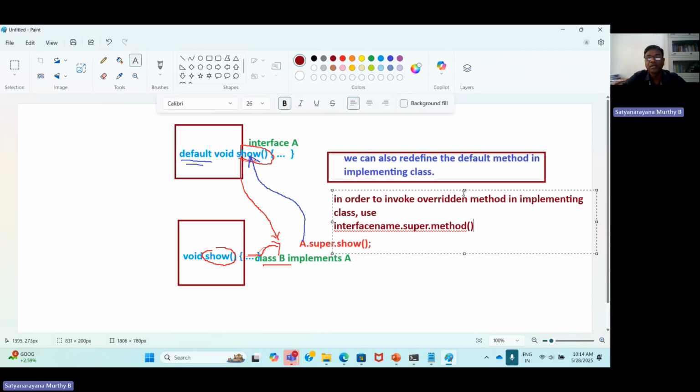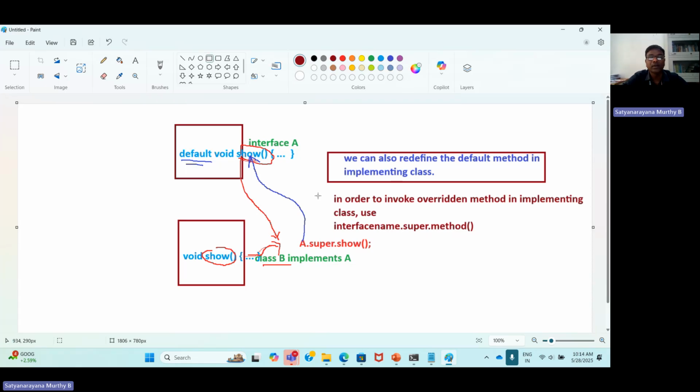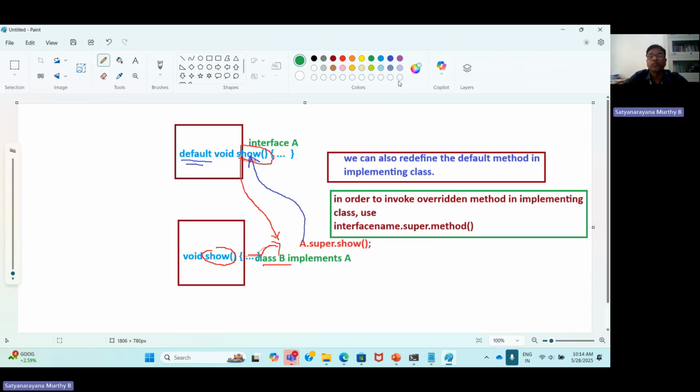In our context, the interface name is A, and then use this super keyword, and then the method name. What is that method name? So that is A dot super dot show. Now this is a call to this overridden method.